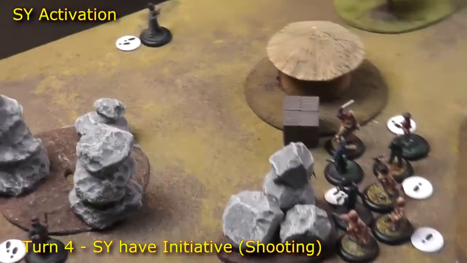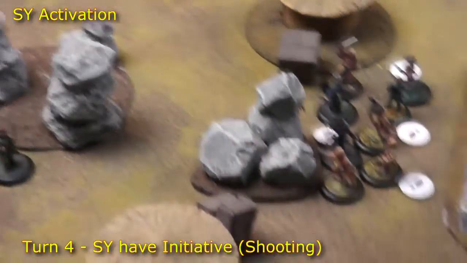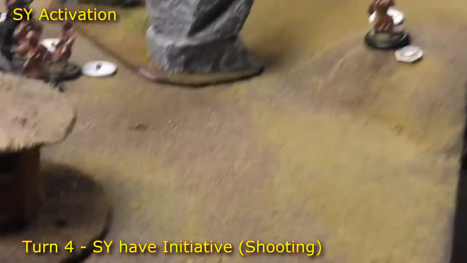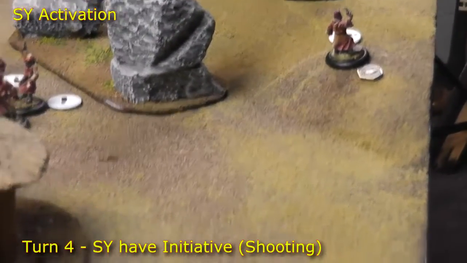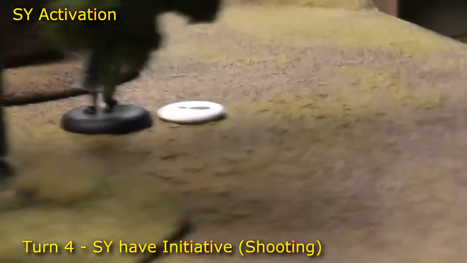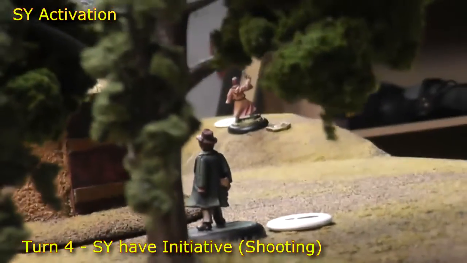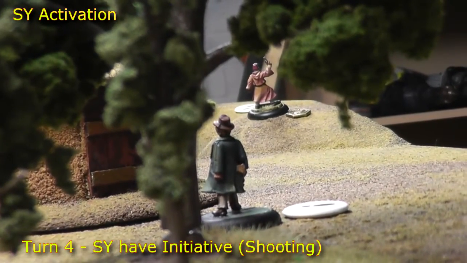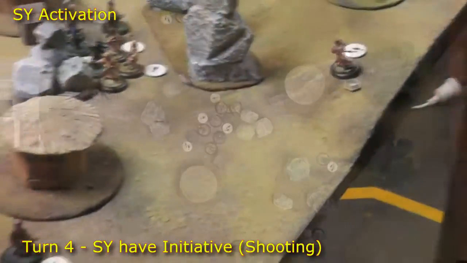So here we are, shooting turn 4. Scotland Yard have the initiative, and the first thing we need to try and do is activate this constable down here to have a shot at that guy on the hill up there. He's got plenty of line of sight, not a problem. We might be able to see through the trees here, we can. So there's the cultist. Let's shoot him in the back. Let's measure up range and see what the dice say.